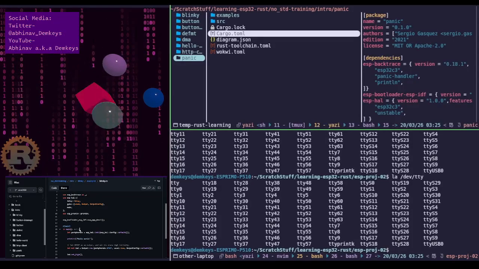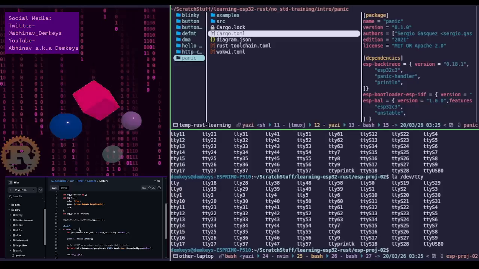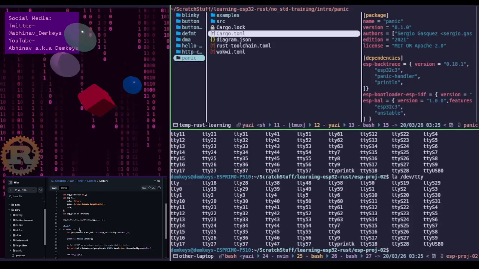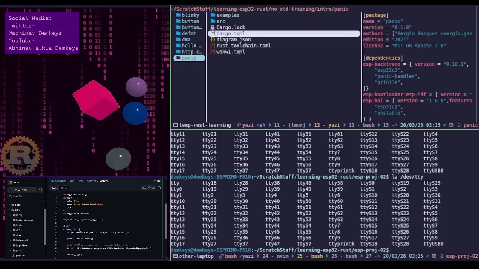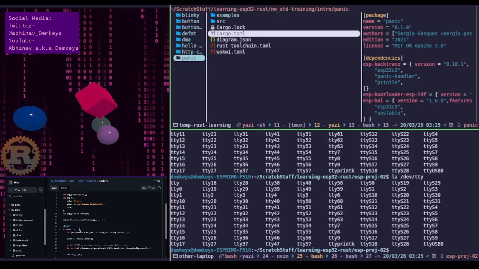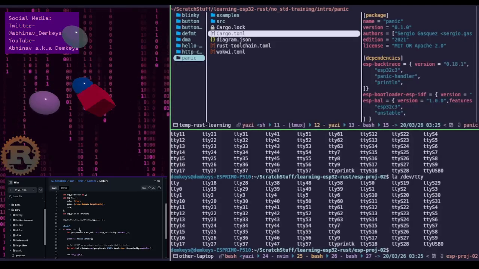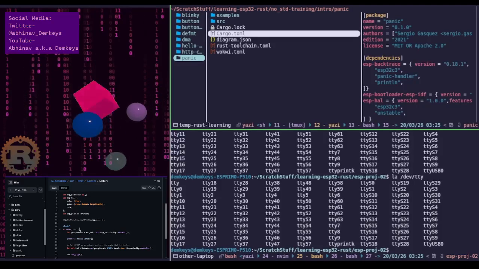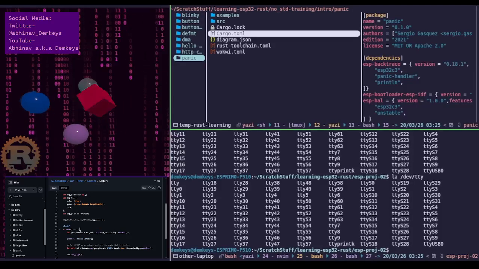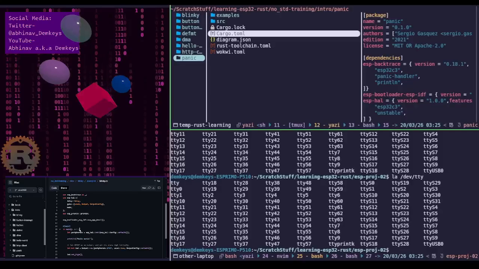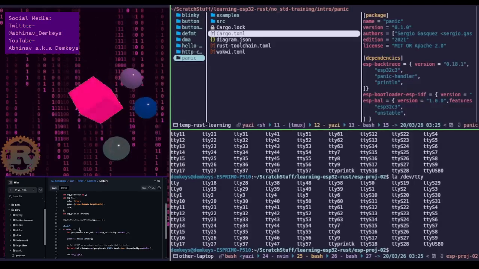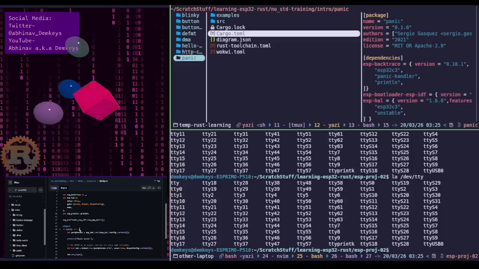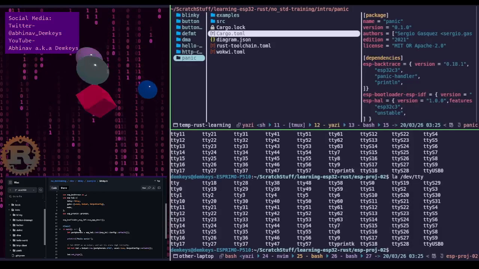I think I was trying to connect it in the way that returning is handled a little differently when you're running the program on an OS. I think panics are also handled a little bit differently, and generally I believe the panics are going to show up in your console, in your monitor.